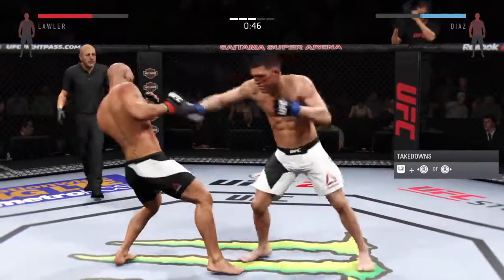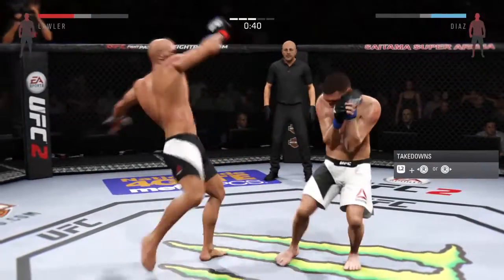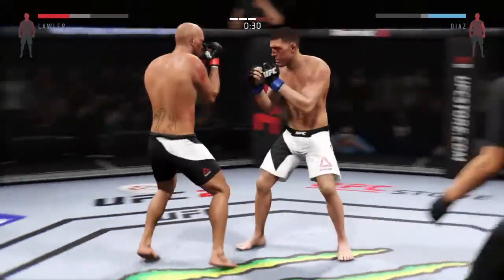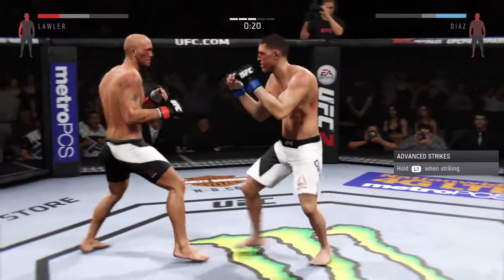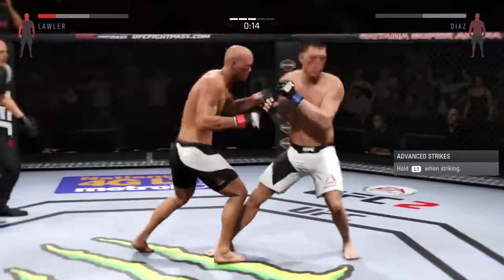Let's go. Let's get the takedown. Nice shot. Good right-left combo by Lawler. Keep him busy. Good shot. That was a good straight left by Nick. Excellent job of landing punches here. Solid punch by Diaz. Great combinations. I like the way he's mixing these up. Robbie landed that. Yep. Landed that right hand, Joe.